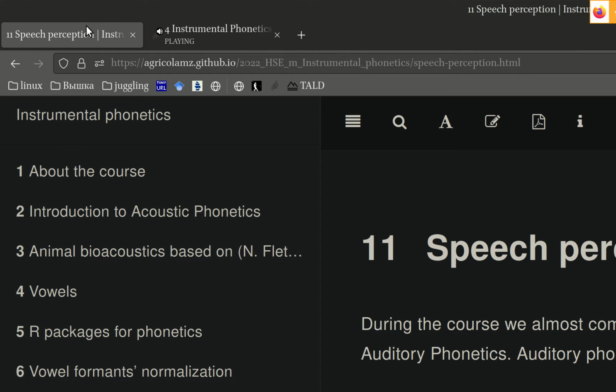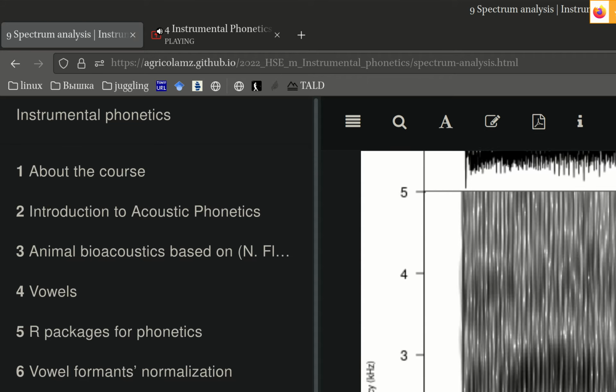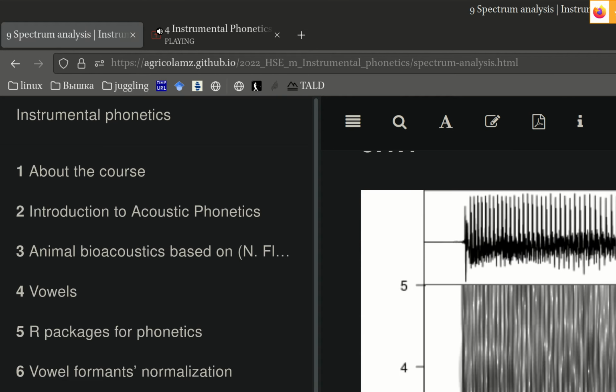During the exam you will be given, I guess, 3 tasks. The first task will be more or less like this. You will be given some British and American pronunciation of some word, and you will need to describe parts of it or guess the word and so on. This will be one task. There will be a theoretical question, like, for instance, if there is a snake hissing, what do you expect to see on the spectrum, or something like this?